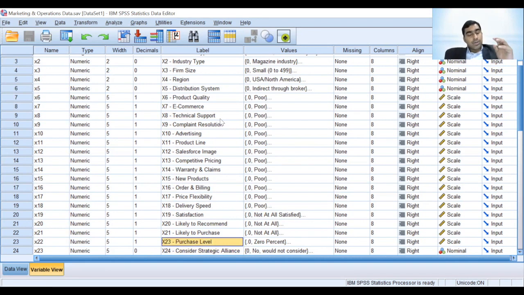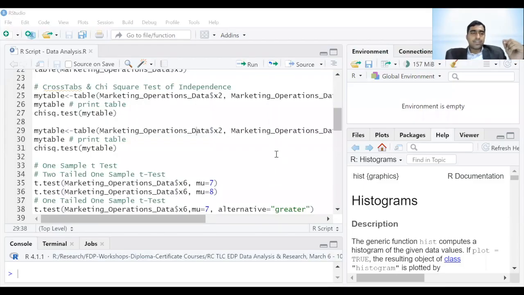So purchase level is that out of the total requirement of these companies, which are the clients of HPAT, what percentage of their total requirement they wish to purchase from HPAT, or they are purchasing from HPAT currently. So it can go from 0%, as you can see, to 100%. I'm just showing you in SPSS to help you understand how the codings and the values are taken, so that you know this. So this is one major data set that we will be working on, and I will be introducing any other data set that comes through our analysis at different points.